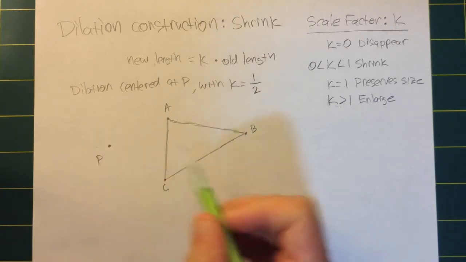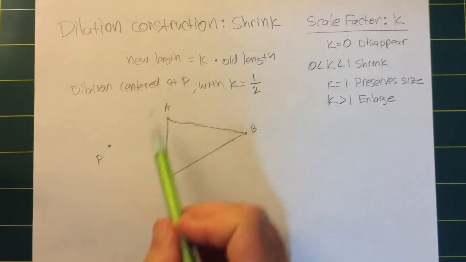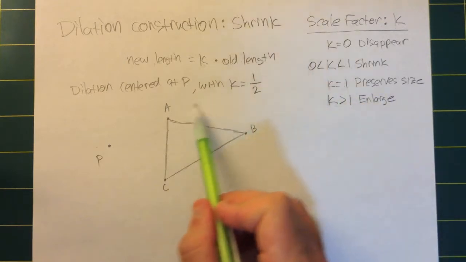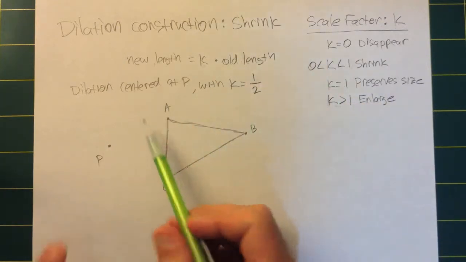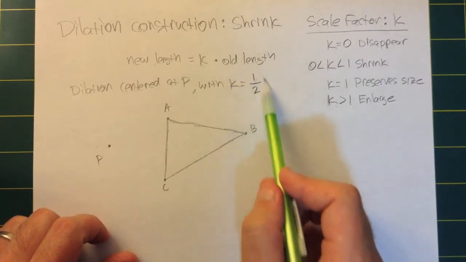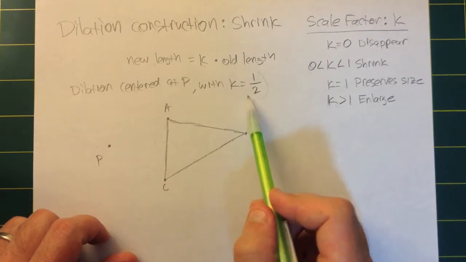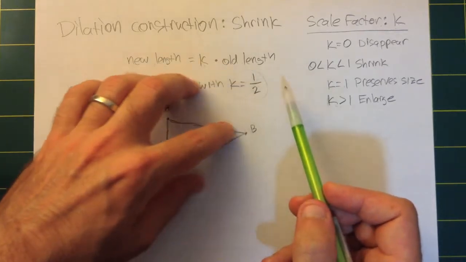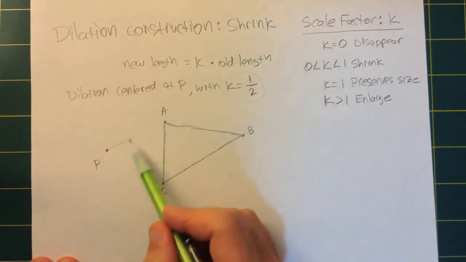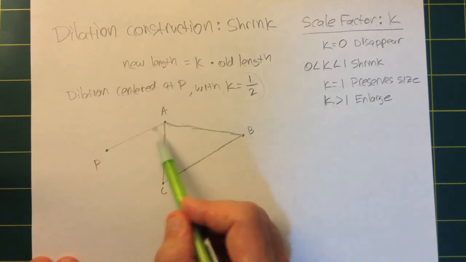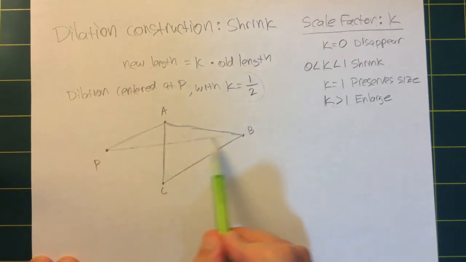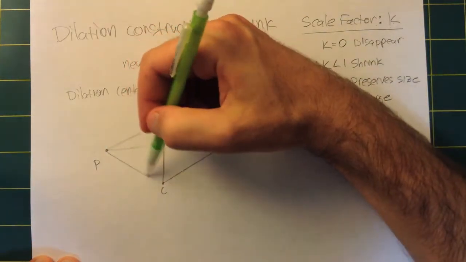There's P. When it says the dilation is centered at P, it means you are going to dilate the shape, so either push the shape away or pull the shape in relative to point P. Since we're looking at a scale factor of half, the first thing you should start predicting is this number, half, is less than 1, and therefore I'm going to expect my shape to get shrunken down and pulled towards point P. You can imagine that there are strings coming out from point P that grab onto the vertices. So one reaches out and grabs A, one reaches out and grabs B, one reaches out and grabs C.